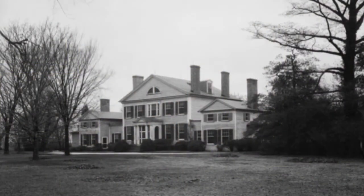Our group represents a team of archaeologists from Archaeology in Annapolis who, for more than a decade, have turned away from Annapolis proper and looked at the plantation landscapes that ring the Chesapeake Bay. One of the sites we've been drawn to is this site, Y House. And perhaps its most notable resident, Frederick Douglass, tells us of Y House through each of his autobiographies as he recounts his childhood that he spent here.